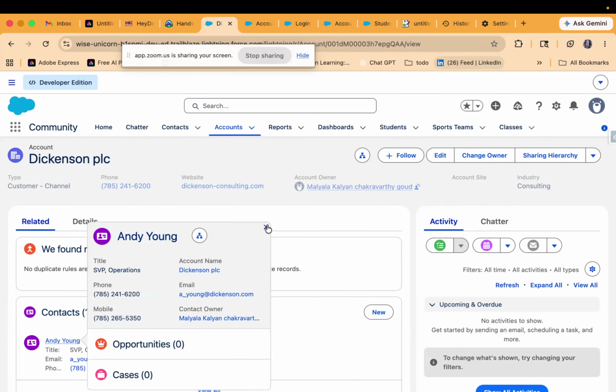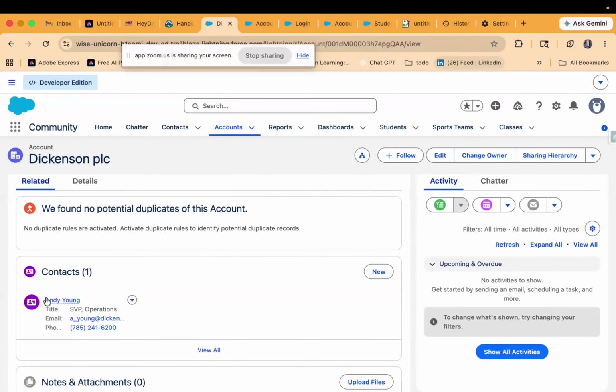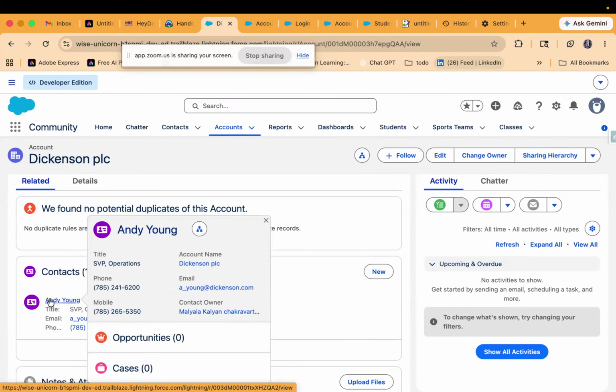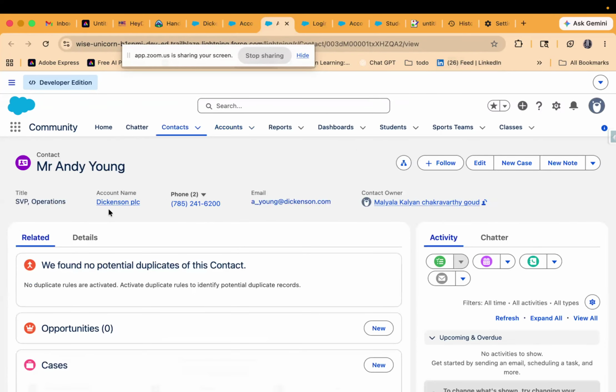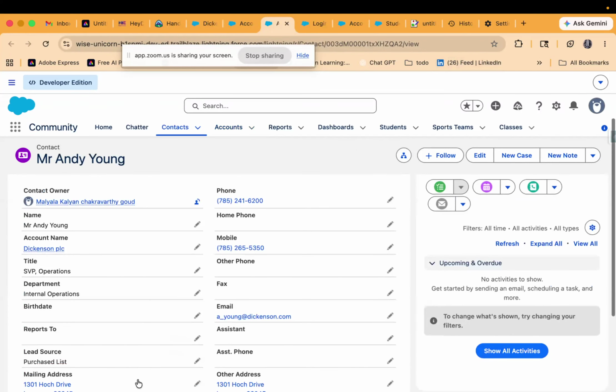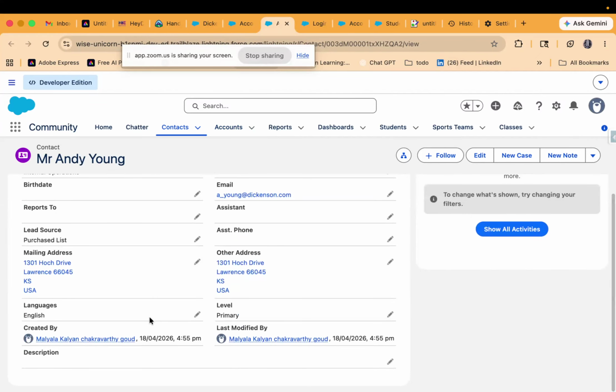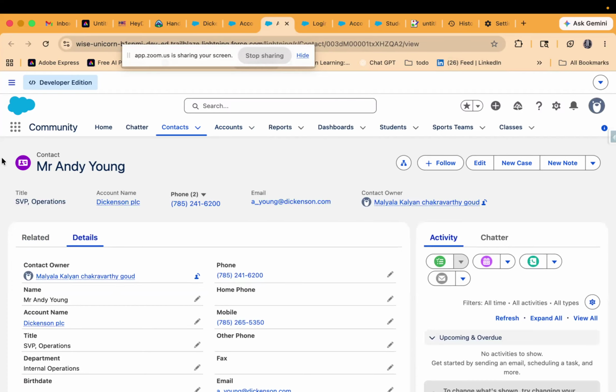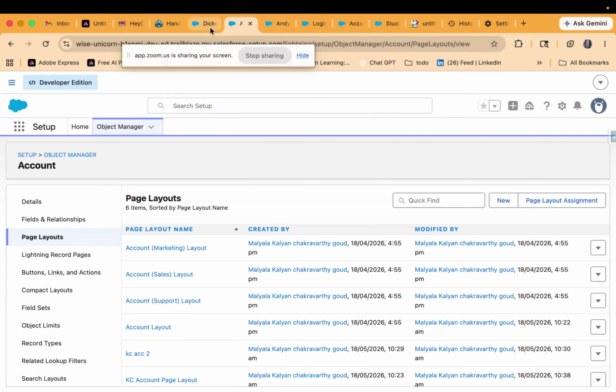See, if I hover, in the sense move my mouse over any record, then I will not be able to see the complete fields of that particular record. Only a few fields. Whatever I have in this highlights panel, those fields only I can see. Yes or no?